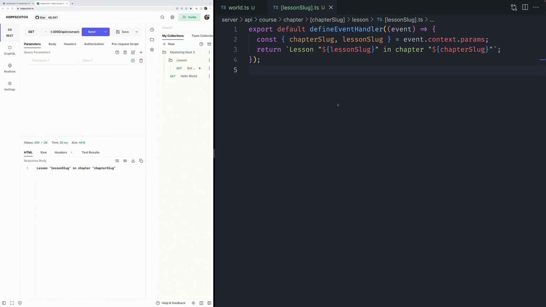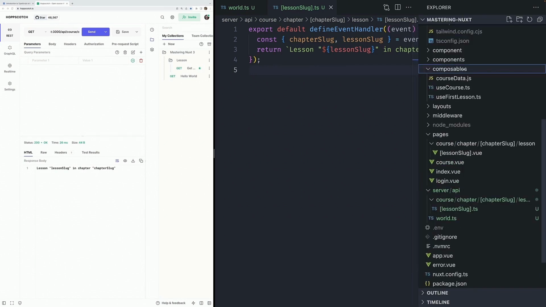In this lesson, we will continue on implementing our lesson endpoint. So the next thing that we need to do is to be able to provide the course data from this endpoint. So we're not quite at the point yet where we want to integrate the database. That will come later in this chapter. So for now, we're just going to move the course data from the client side to the server.